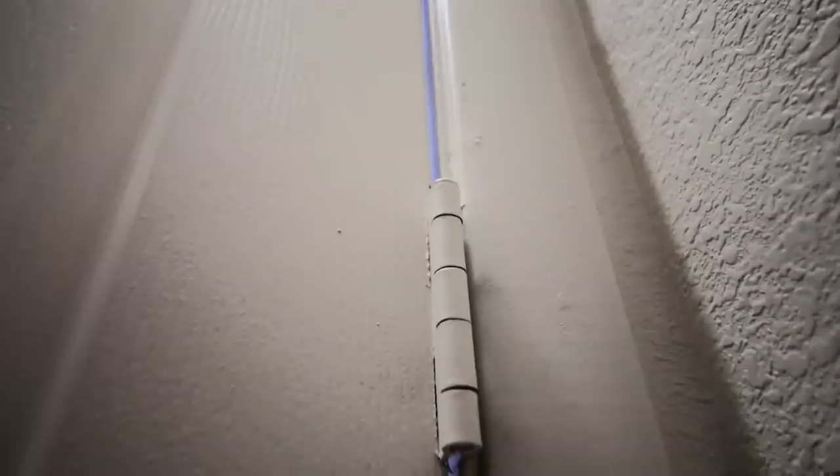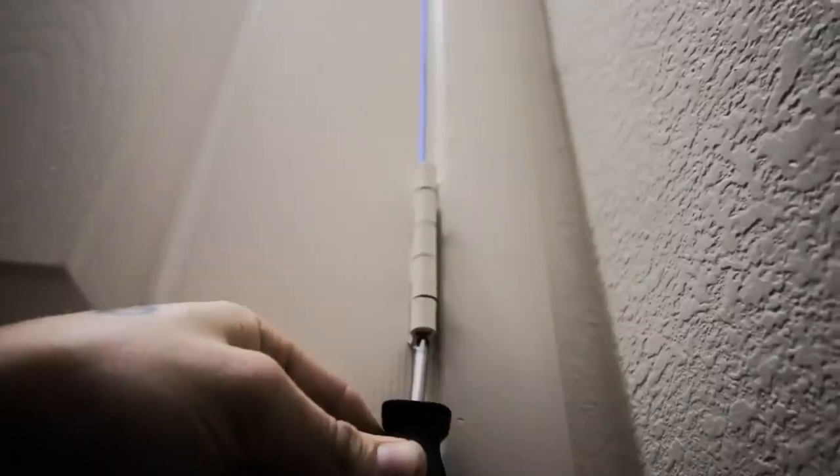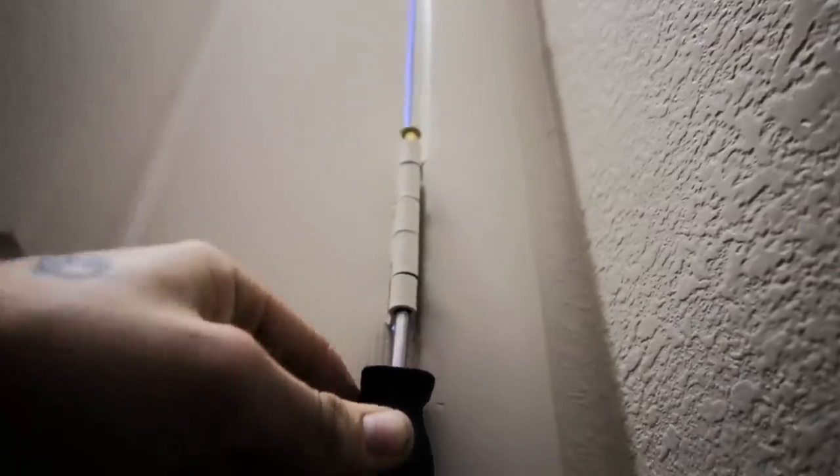Okay, guys, the first thing I'm gonna need for this prank is a door. The craft closet door should do fine. So here's a little life hack for you guys. If you ever want to take a door off really fast, all you have to do is take a screwdriver, put it underneath here, hit it with a hammer, and then this little pin will come out. And once you take all three pins out, the door will come right off. Oh yeah, this door is perfect. Just one minor adjustment.